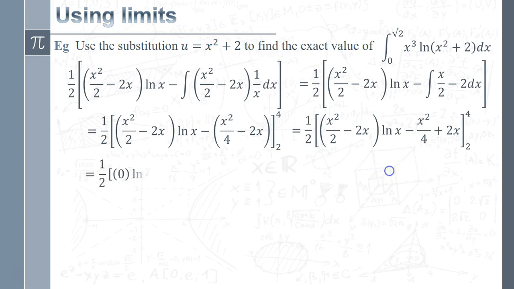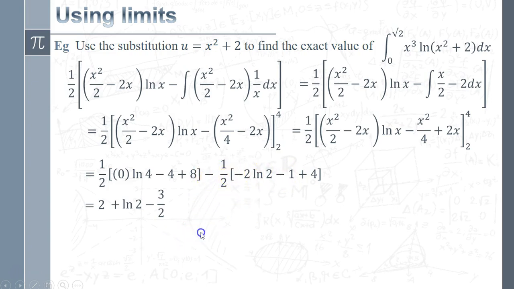So now let's plug in our limits. So what we've got over here is 4 squared over 2, which is 8, minus 2 times 4, which is 8. So that's the 0 in there. So that gets rid of all of that bit there. And then we've got 4 and 8 coming in from here and here. Subtracting what happens when you put 2 in. And then it just becomes a numerical exercise. This first bracket here, I've got minus 4 plus 8 times by a half. That's 2. And over here, I've got minus 2 ln 2 times by a half. And I've got 3 times by a half. Making sure we're taking into account all the issues going on with signs. And then there it is. There's our exact value. Jobs are done.